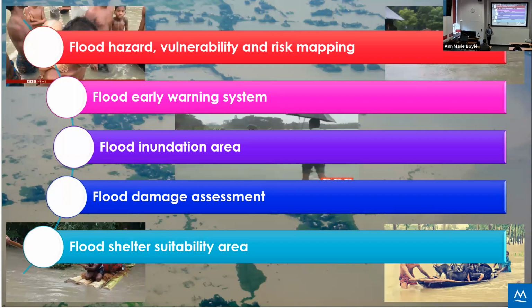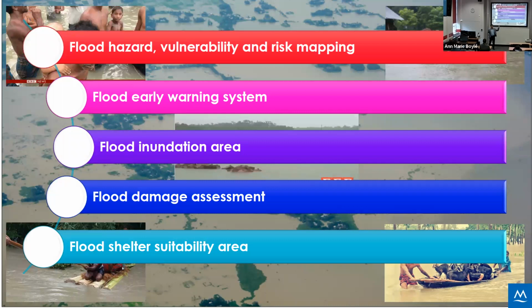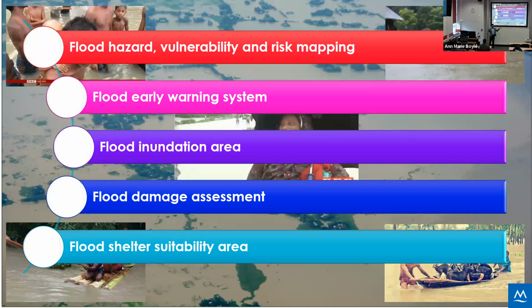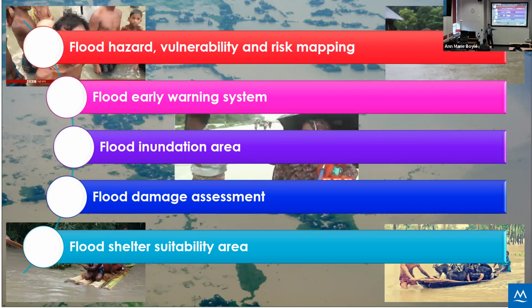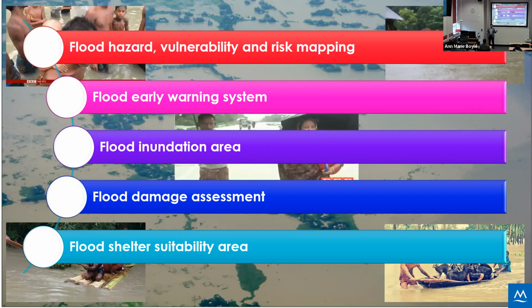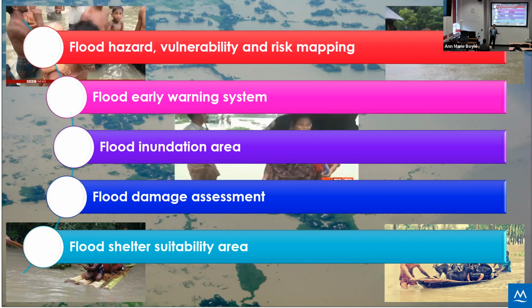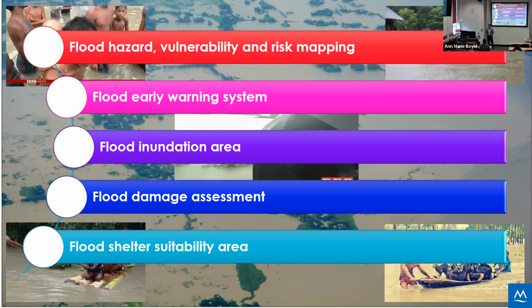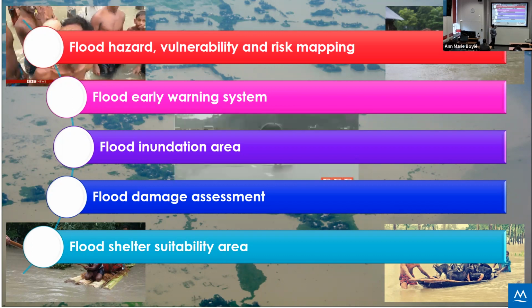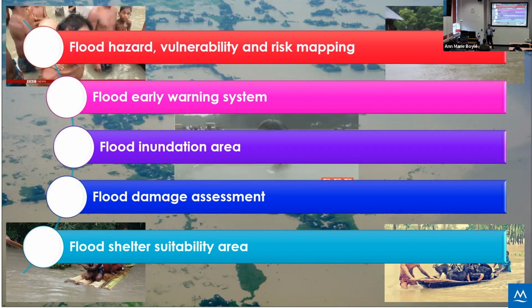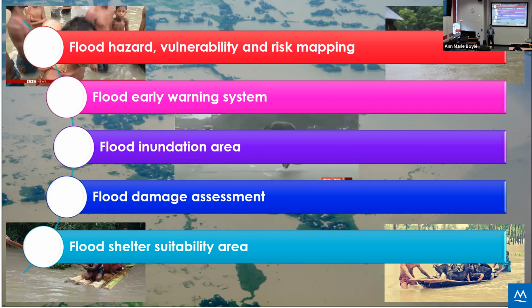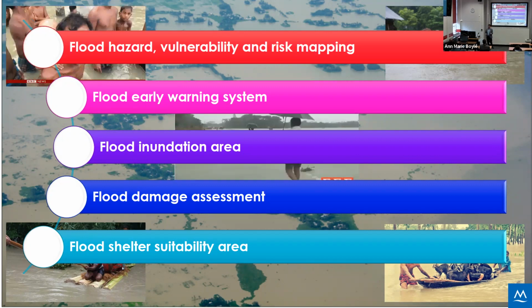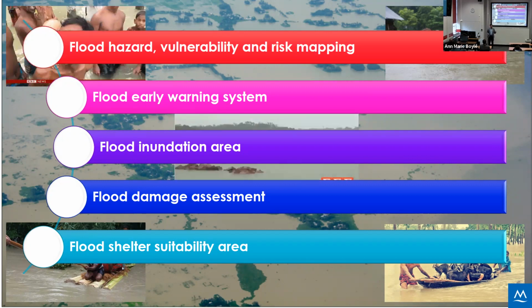Then during the flood, what do we have to do? Suppose you have seen that some lady doesn't know where to go, so we need to know how much area is inundated. If the government wants to give relief or rescue, they need to know how much area. And after that comes damage assessment; even today we learned how to do damage assessment and exposure. This is also very important.